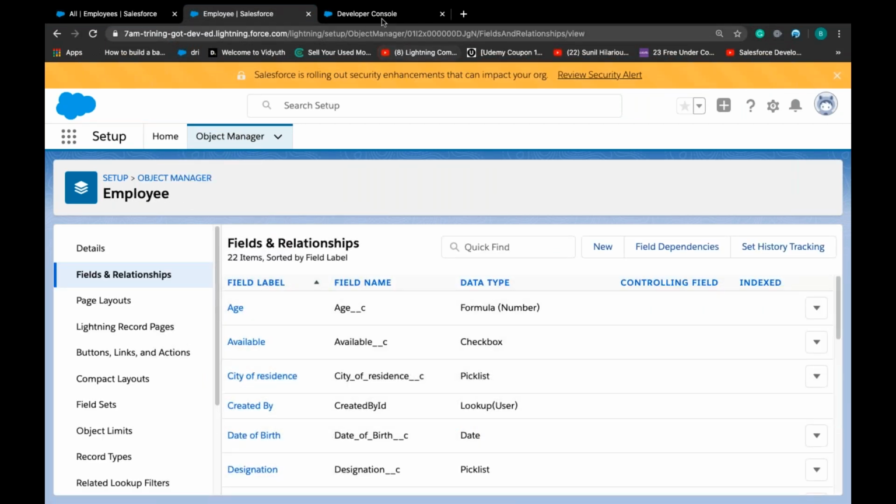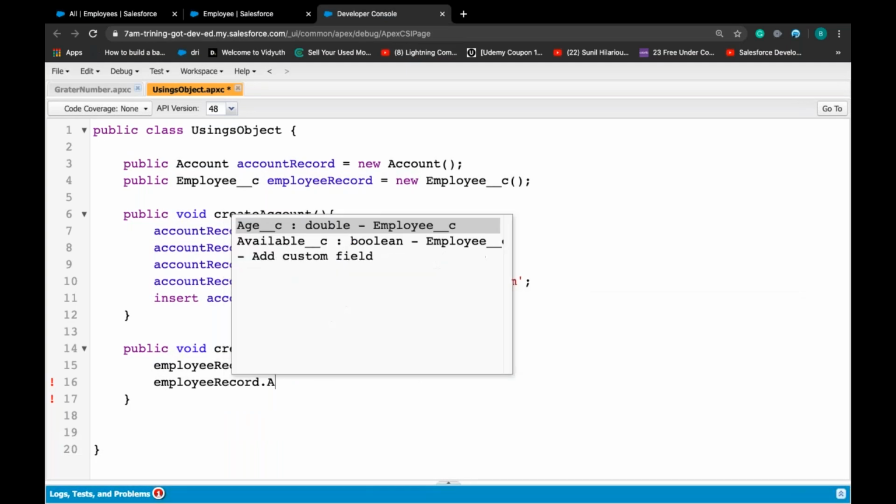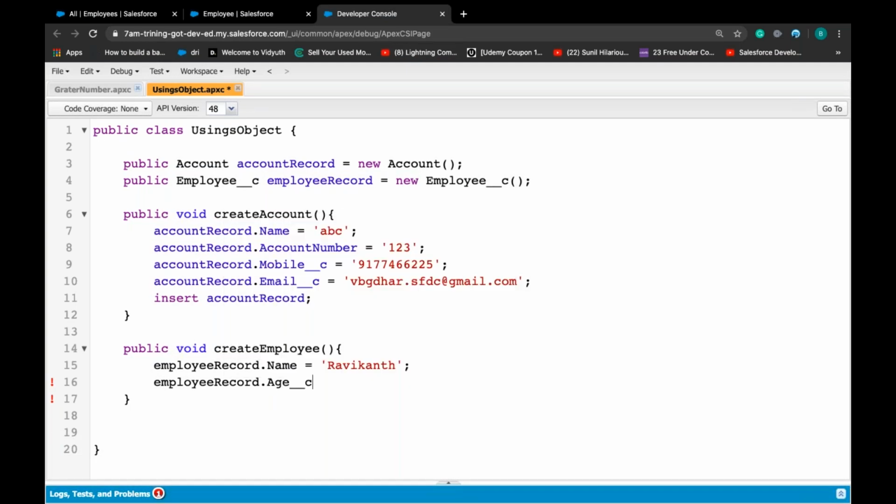Yes, age is the formula field. So can I insert a value into the formula field? Let us see. Okay, let us try.